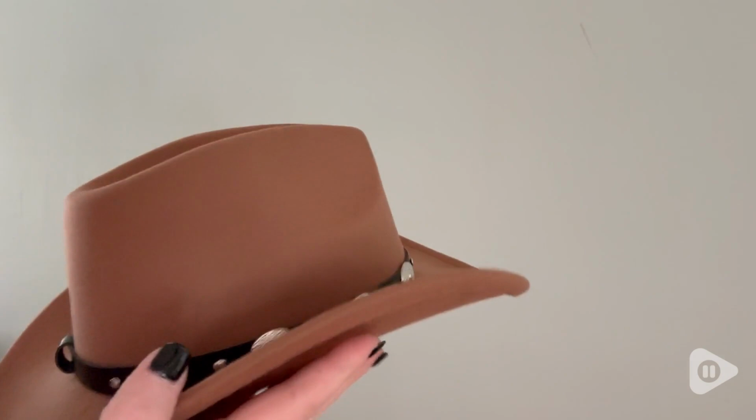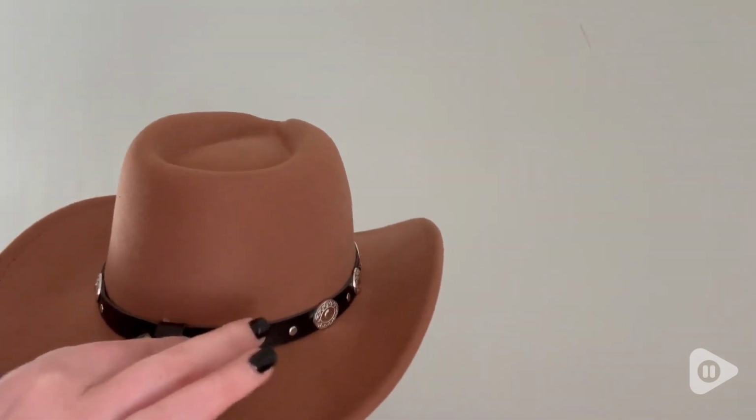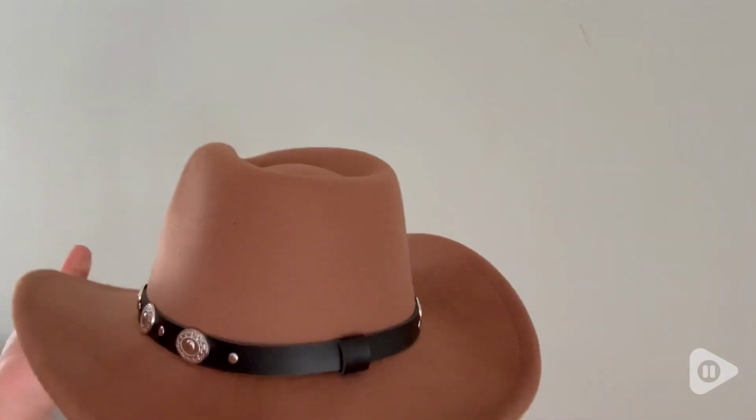It has this great belt around it that is attached, so you don't have to worry about that slipping off, with these beautiful little details. I think it's just perfect. If you are in the market for a cowboy hat to show off your style, you're going to love this one. That's my point of view.